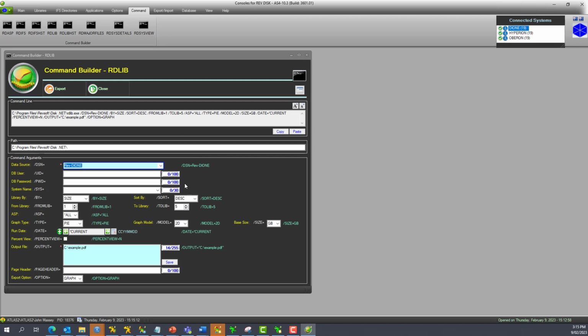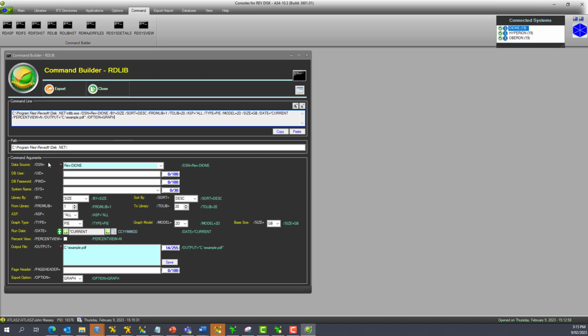So you'll see 2libs 5, I can say 2lib, well hang on, I want the top 20. Let's go there, it's built that for me. I want the graph. I can tell it what I'd like it to be. What I can then do is just copy that and paste it into a scheduler script.